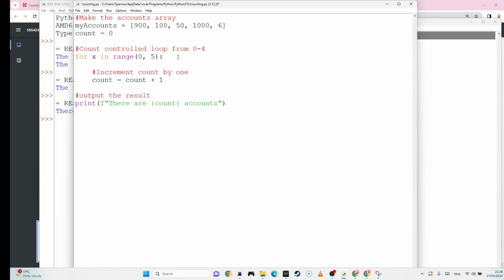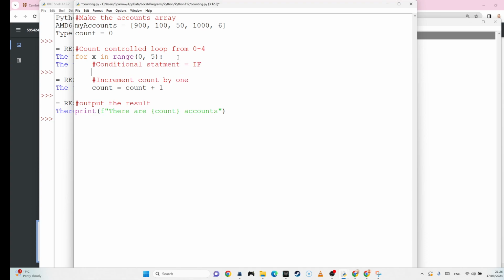We are going to add in a, can anyone remember what an if is called? It's called a conditional statement. And in this case, that's going to equal an if. And we're going to say if my accounts x contains a value which is greater than or equal to, so notice I said greater than or equal, oh sorry, no, I said less than, stupid teacher, less than or equal to 100.